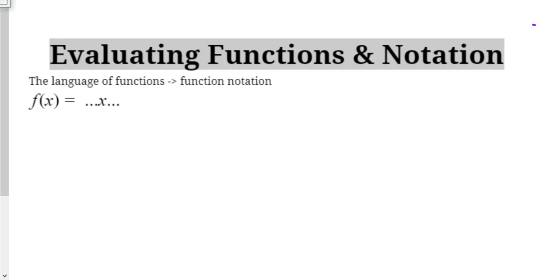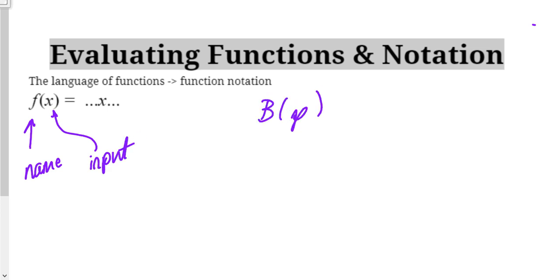All right, so I've already been using function notation with you, whether you realized it or not, from the very beginning. We write functions as a label with a notation about the input. So this f says, hey, I want to call my function f. And this x is denoting what the input variable is going to be. Like when we had b of p, that was saying, I'm going to call this the birthday function where people are my input, right?